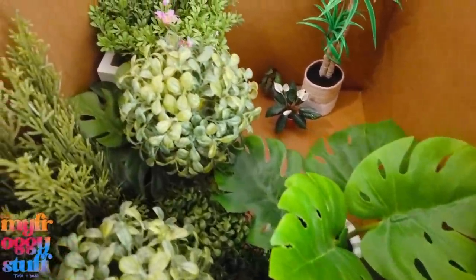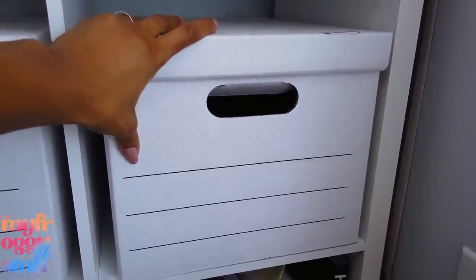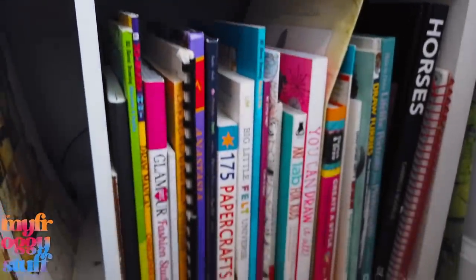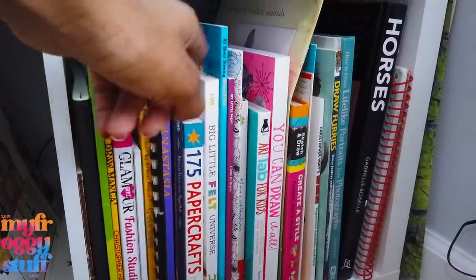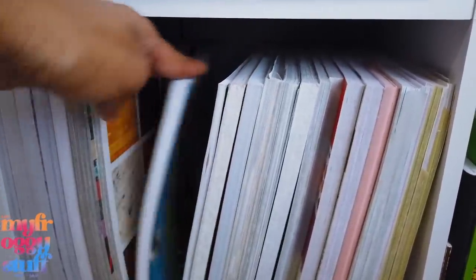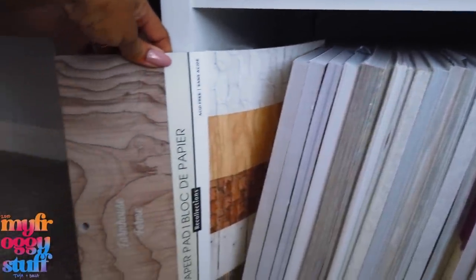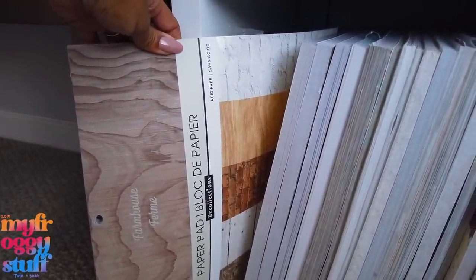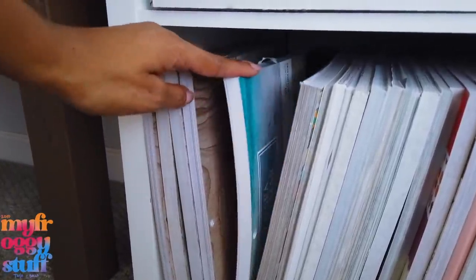I've stored all those little finds here to keep them neat and close by. Then this one box is currently empty, just waiting for me to decide what should go inside it. At the very bottom of this case, I have all of our crafting books collected over the years — paper crafts, felt crafts, most of which I've done with my kids. And right next to that, these are all books of scrapbook paper so I can flip through and pick out which book I need. I got this particular scrapbook from Michael's — I have about four of that specific book because it has really great textures.